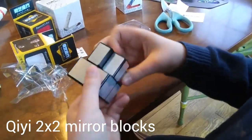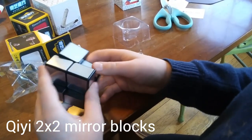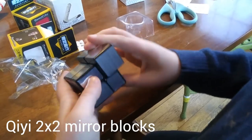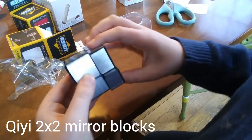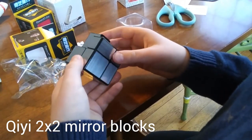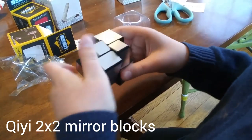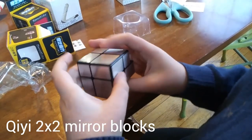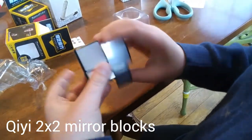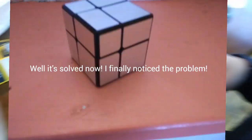Let's do a quick solve. This corner is right — okay, so we got our first layer. It looks like there's a corner twist. I'm not extremely familiar with these kinds of puzzles but I'll try my best. Is this right? Yep. I think if we just swap these... Some sort of parity? I did not know there could be parity on this. Looks like I have some sort of a single twisted corner. I'm noticing the brush strokes — something is not aligned here. Do we have to swap these pieces? I'll have to look at that later, but for now I'm stumped.